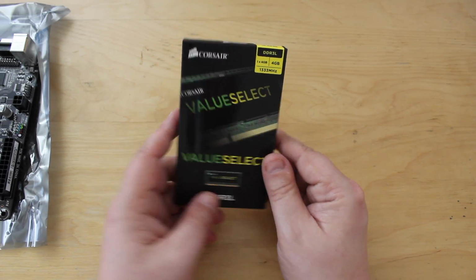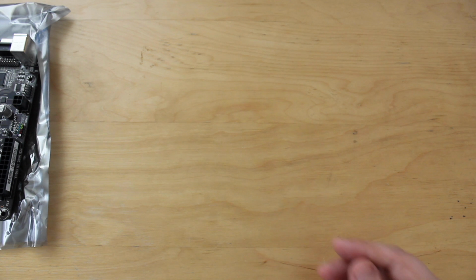Very nice. So that is my overview of the Gigabyte J1800N D2H motherboard and processor combo, and it's a mini ITX form factor. So this will be going in a build very shortly, so stick around for that.